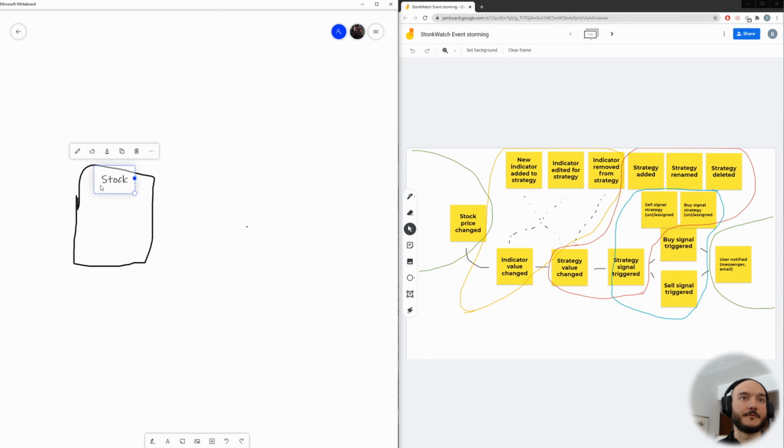And so I know there's going to be a price changed, and I know it's going to have an event here, and I like to represent events with a lightning icon.